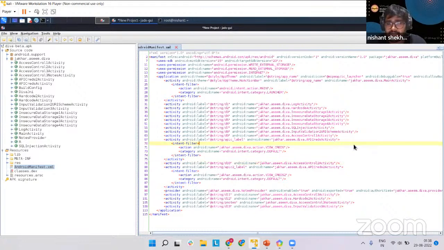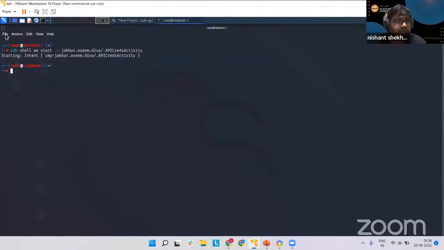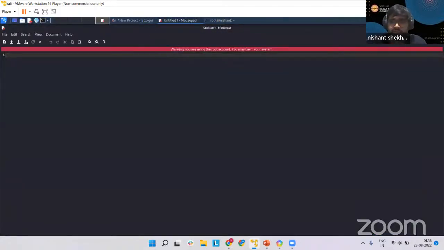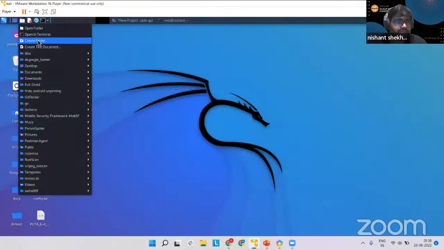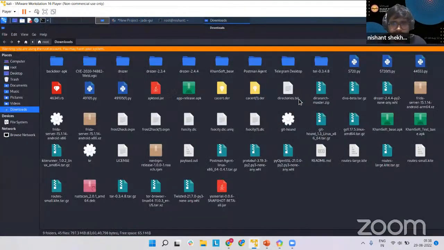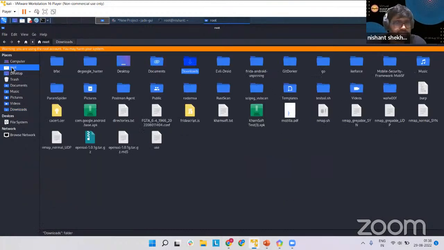Now I will just open up an application which can help you do a lot of static vulnerability testing. I will open up downloads, and then MobSF here. I think it's in the root folder.